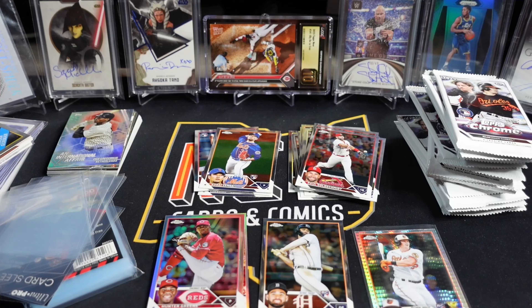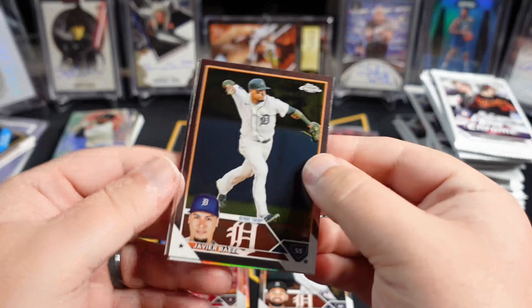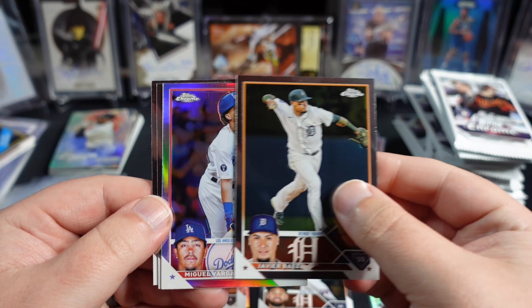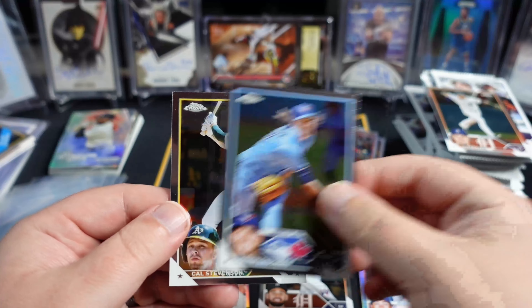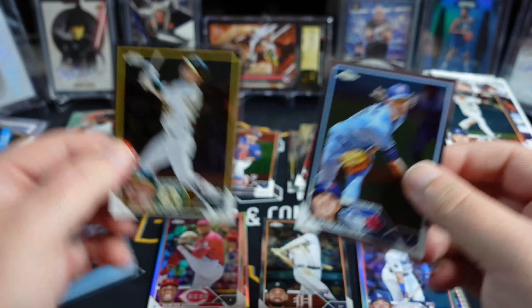I think those are like 20 or 30 bucks. Last I looked, obviously prices out of the gate are going to be all over the place on this stuff, so it's hard to put too much stock into these early comps. There's a Miguel Vargas refractor — not bad. My numbered cards for the most part have been pretty decent, and like I said in the last video, I did hit one short print. This should be a Titans Juan Soto. I do really like these. There is an Adley Rushman version of that.